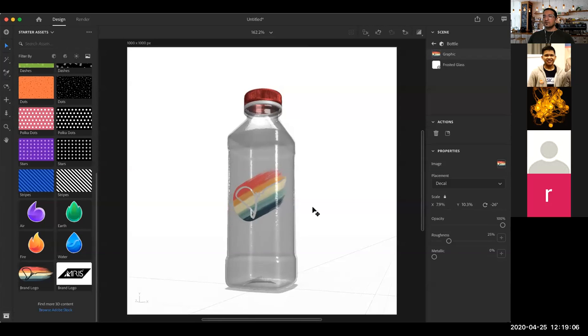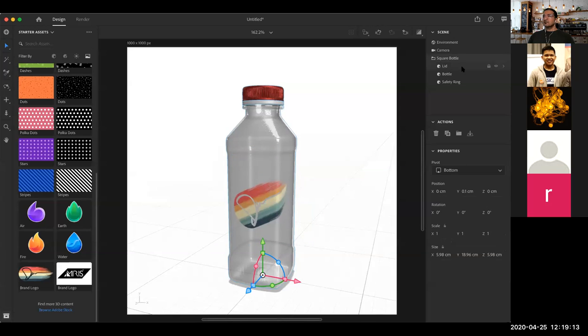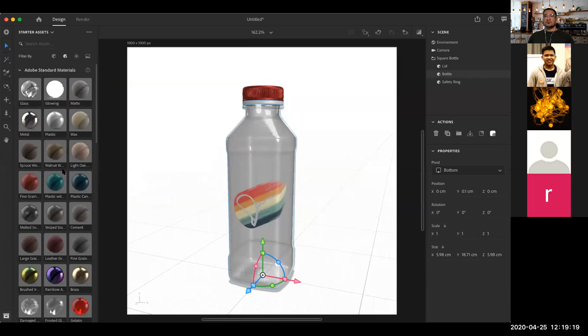So easy, right? Let's see if I don't like the bottle to be that transparent color at the back there, right? I'm gonna put another color in, so I'm just going to go down there and pick up another material. Let's say we want to give it a nice white gloss material.